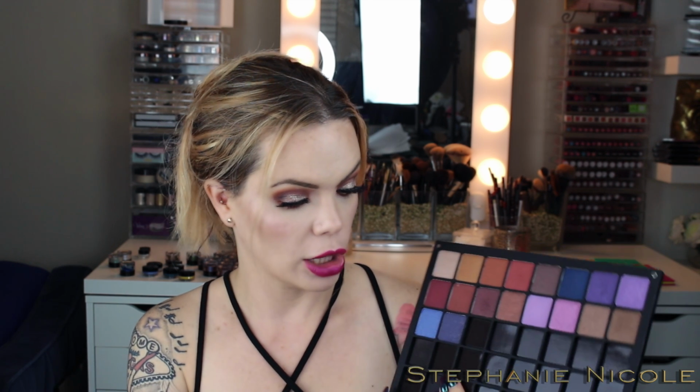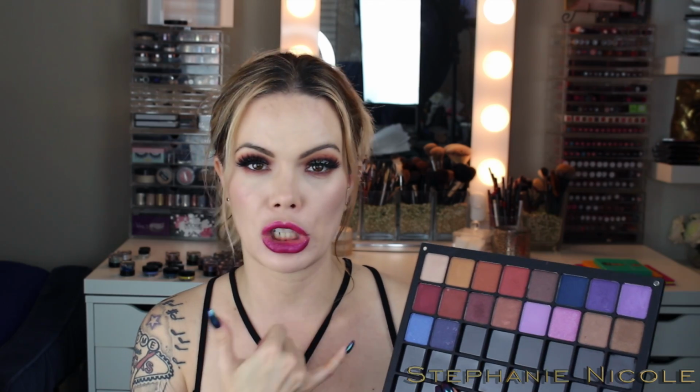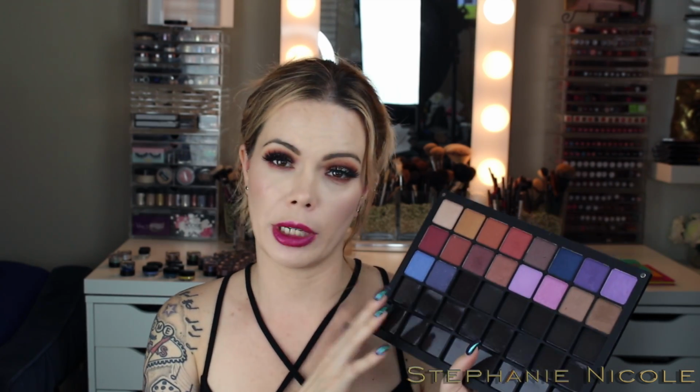I personally, out of all of them, their pearlized finishes are my favorite, which I will show you. When I swatch these guys, during those swatches, I'm going to list what finish it is as well as the number. The only eyeshadows I would avoid by Inglot, if I were you, are their pastels.